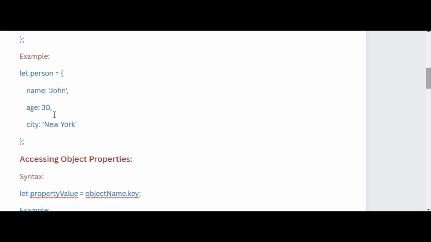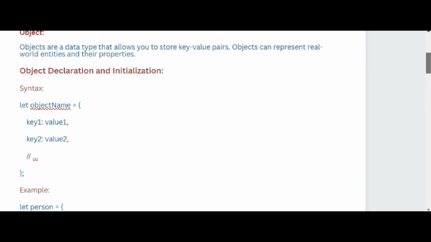Each key is followed by a colon, and then the corresponding values. That is all about an object example, right?